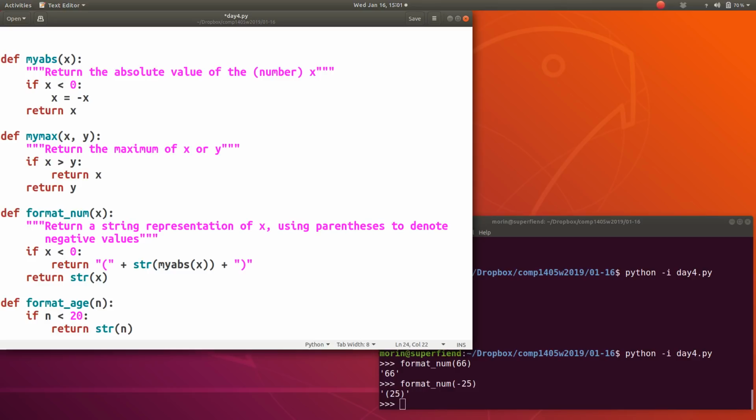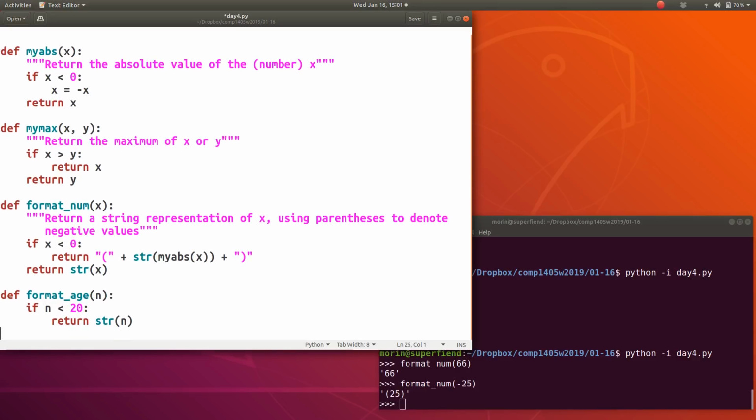In fact, it's the difference between being an adult, being able to vote, being able to drink and buy marijuana nowadays, and not being able to do that. So that's kind of important. Okay, so that's what we want to do if your age is less than 20.